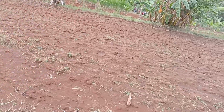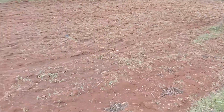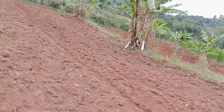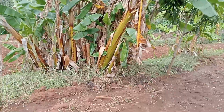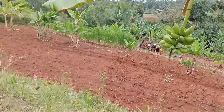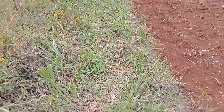And after this, he has left another open space where more cultivation can be done. So the cultivation that was done up here and the crops that were planted here are the same crops that will come over to this side. But now this dam, he has ensured that again he's doing another layer of protection. This is another line of defense for the soil against any possible erosion. So as it goes this direction, there is also another mix of bananas, and also he has left it a little wild, but also integrated some napier grass.